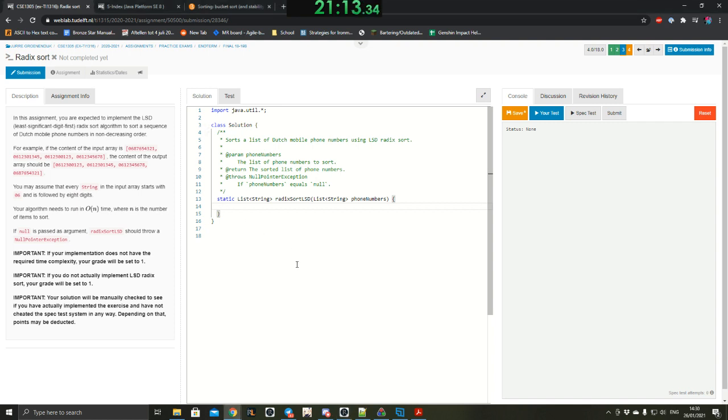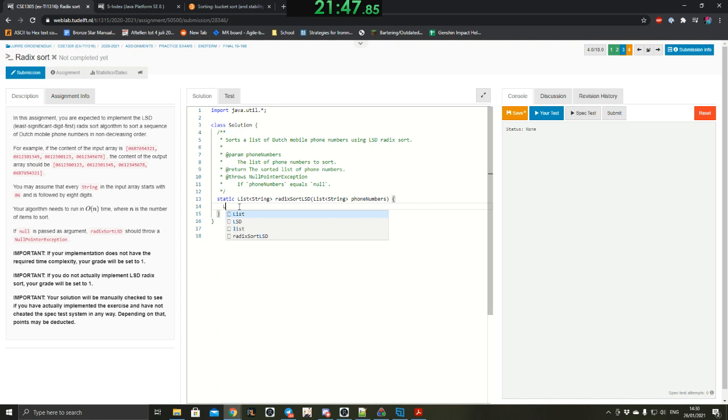So let's see, a number is 10 digits, and the first 2 we can ignore. So let's see, we can start by making the buckets. And the buckets have to be, does it matter if it was FIFO or LIFO, like a queue or a stack or a list or whatever? No, I don't think it matters. Okay, I think it does matter for the stability, but I don't think we care about stability here. Since a 5 and a 5 will be the same thing, since they're just strings. So it doesn't really matter.